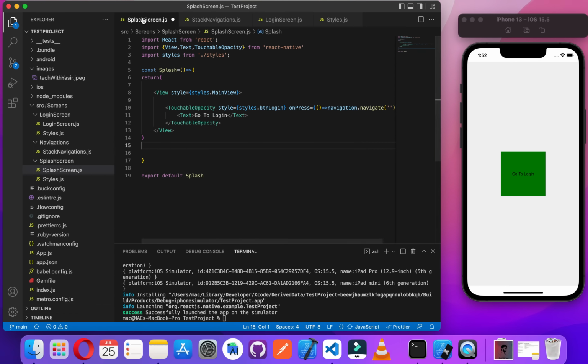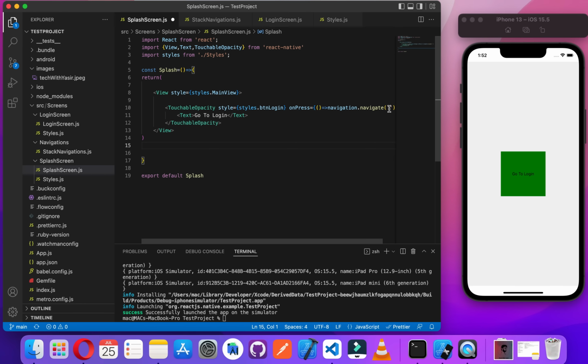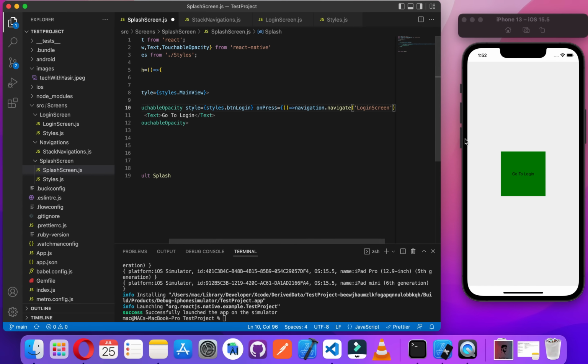So in splash screen, write here the name which we initialized here. You can also give here any name like the login. Here it is necessary to write the same name, this one, but here it is not necessary. Okay, so we use here login, so we also use here login.